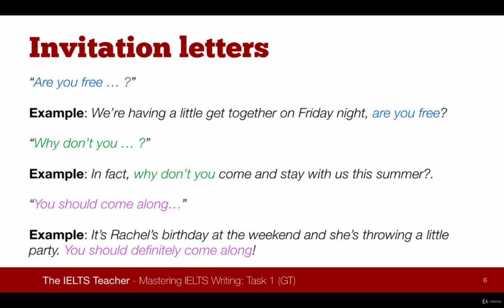And the last one, you should come along. Okay, so just saying you should do something, but come along, come to the party. So we're using that preposition along, an expression, come along, we're using it in the right way. It's Rachel's birthday at the weekend and she's throwing a little party. You should definitely come along. We've added a definitely in here. You don't have to. It just helps to emphasize things a little bit.